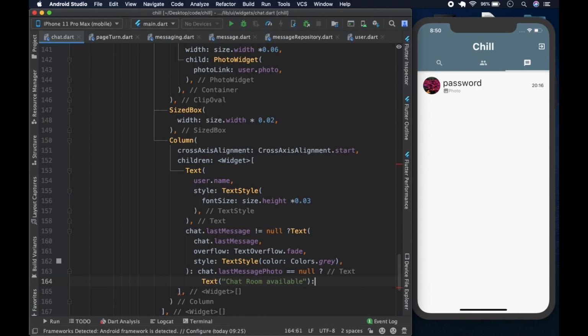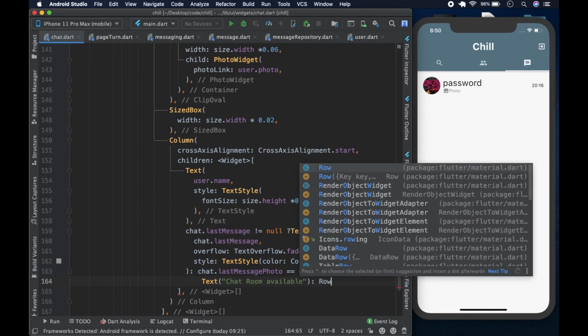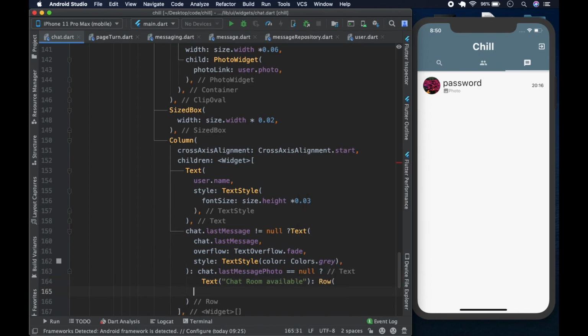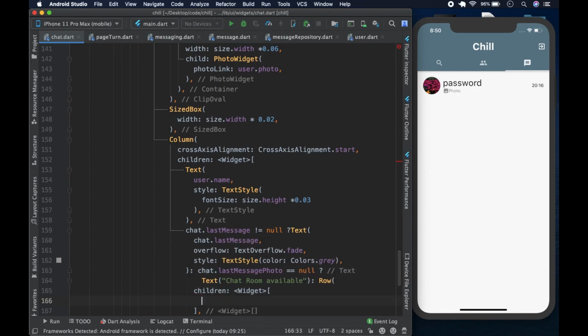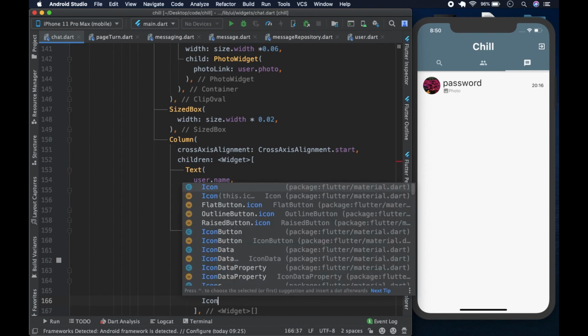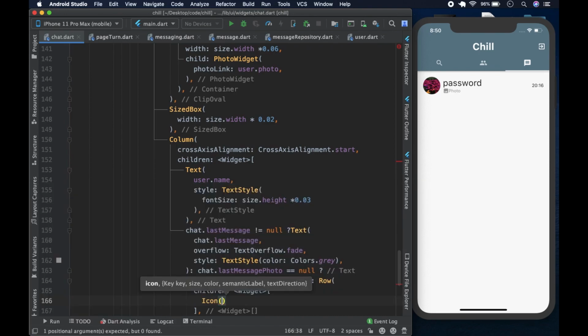And after that we are going to have a Row, and the Row is going to have children, and the children are going to have Icons. We could say Icon, like so, and it's going to have an icon of a photo, as you can see, the last image of the photo.